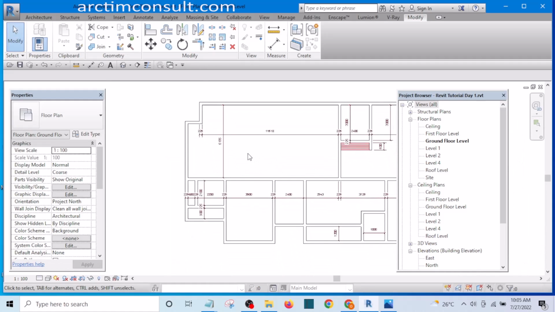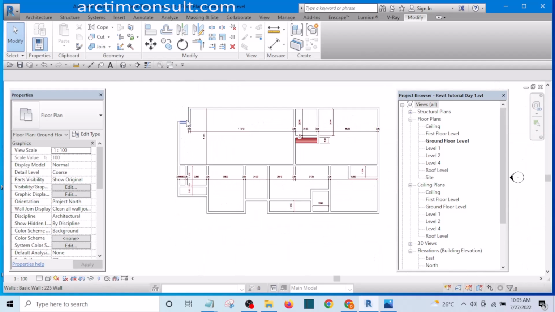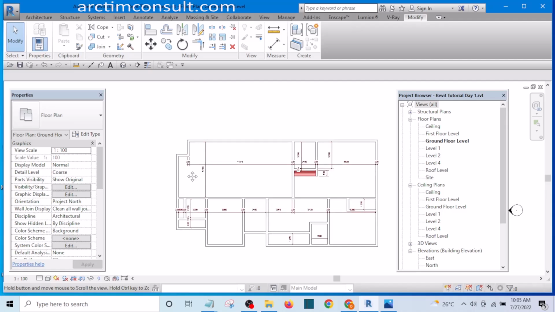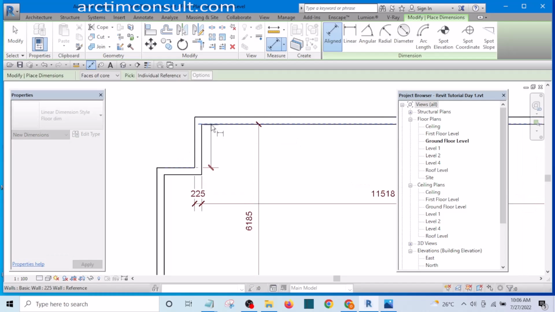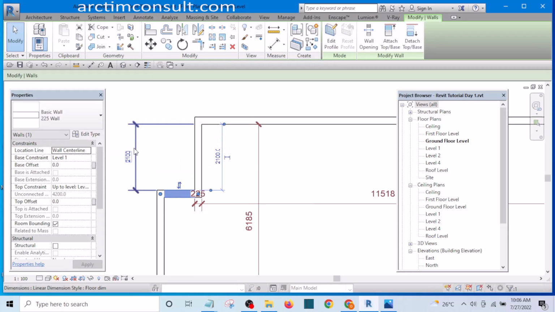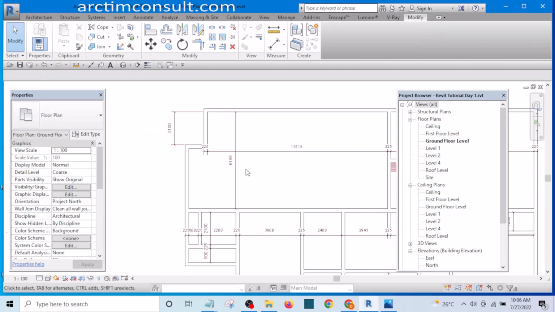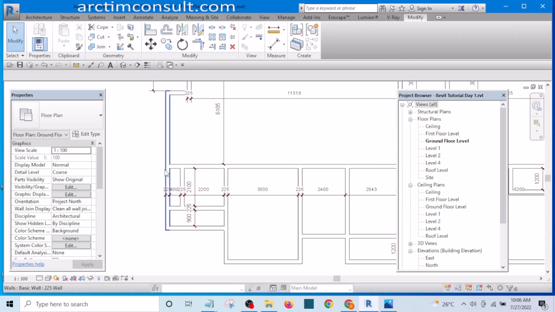Okay, then what is the distance between here and here? It is 2100 mm. Select it, make this one 2100 mm and press enter. Okay, now we have our recess.